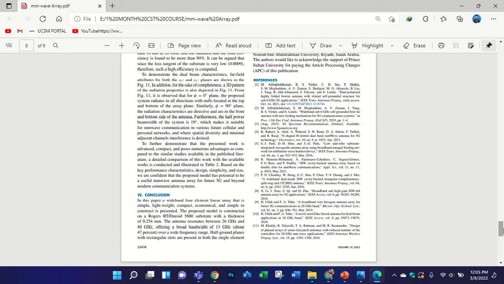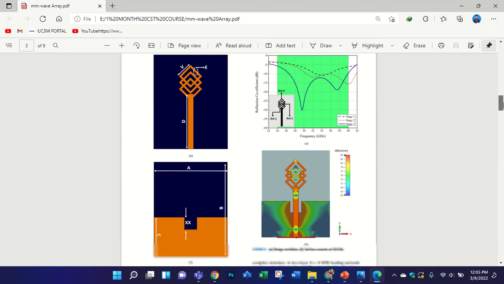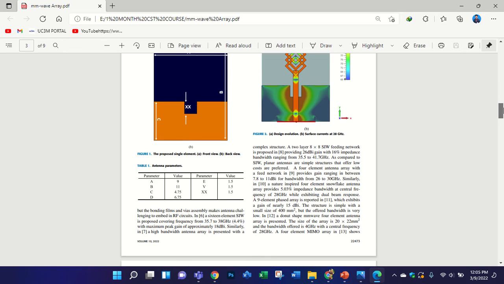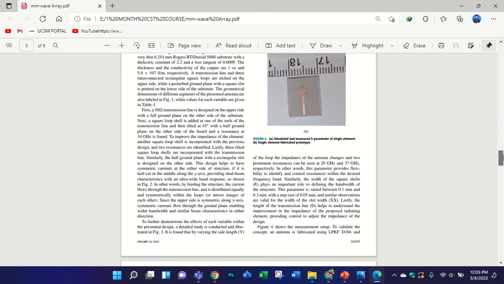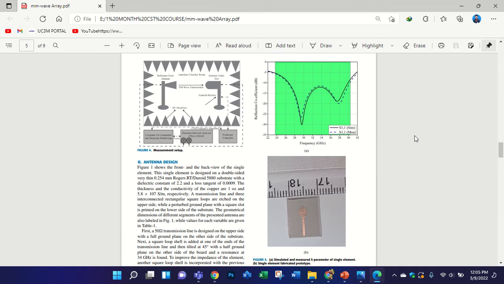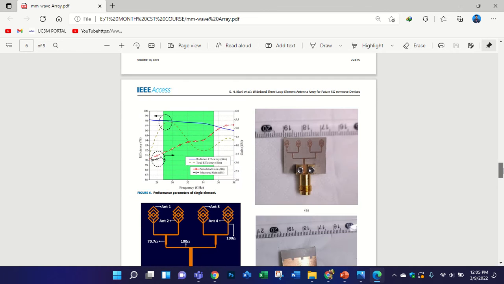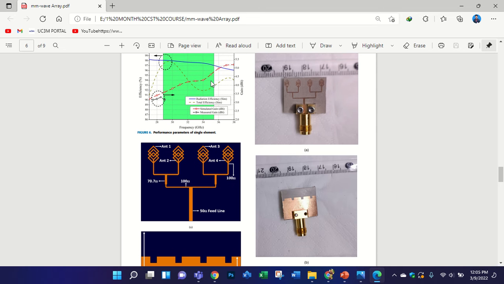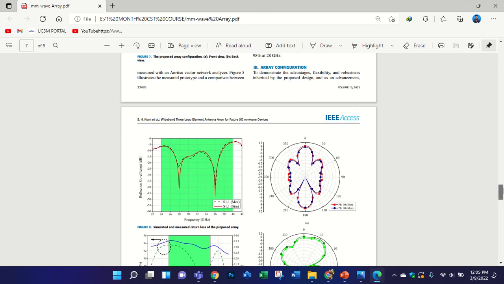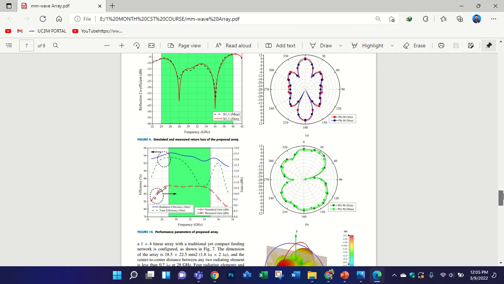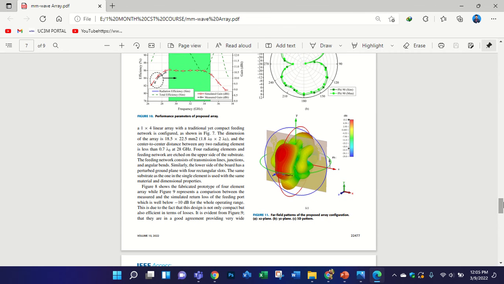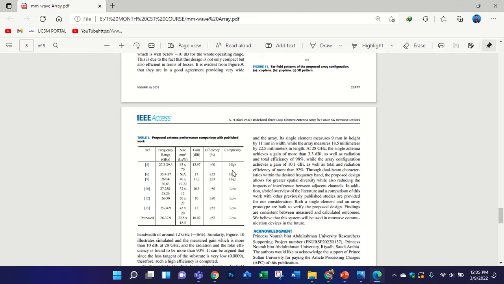Whenever you are going to design an antenna, you first need to discuss the simple single element antenna, then its design steps, then the surface current and the parametric study, and then the simulation and measurements of the single element antenna. Then they have converted it into MIMO and added the efficiency and gain graph, and then discussed the S11, radiation pattern, gain and efficiency of the antenna array. Then they discuss the 2D or 3D radiation pattern, and then you have to compare with previous research: what size they achieved, what frequency, what efficiency and gain, etc.